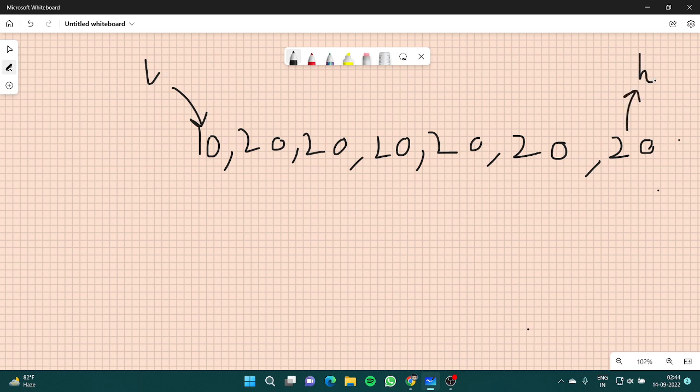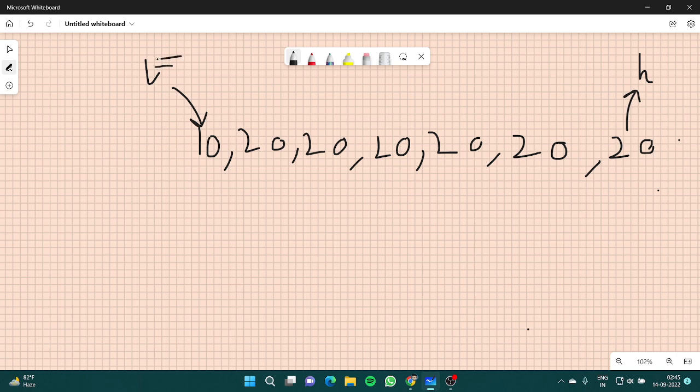So the first and foremost thing is we simply find the mid, and we know two conditions here. If mid is greater than x, we'll reduce high to mid minus 1, and if mid is smaller than x, low will become mid plus 1. Now what if mid is equal to x? We know that elements are repeated, so there might be chances that this element is not the first occurrence of x, right?